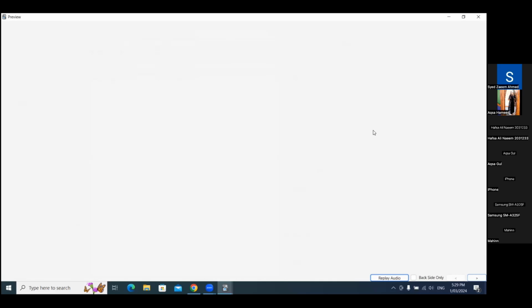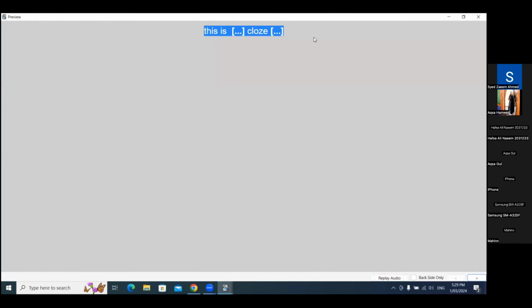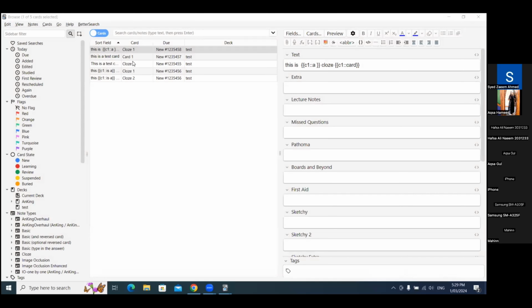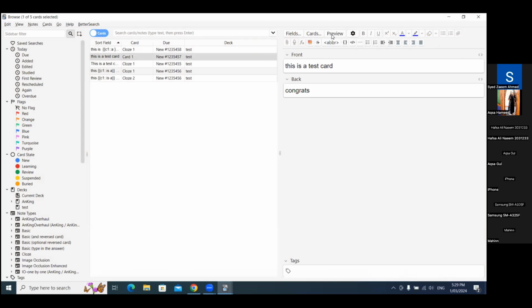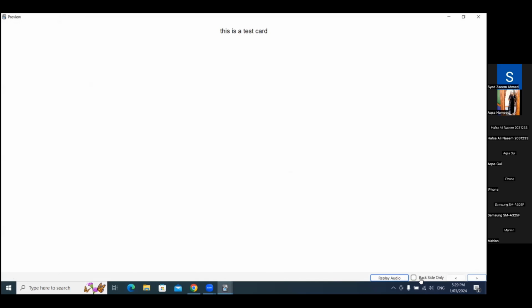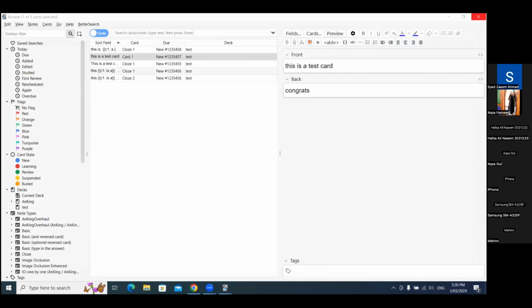So as you can see over here, within one card, both closes are missing. So both closes have been covered within one card. Was that your question, Mahi? Yep, got it. Perfect. And as for the basic card, it will just look like this. This is a test card, and once you show it, it'll show you this. That's just a simple basic card. That's no problem, Mahi. So this is again adding cards.